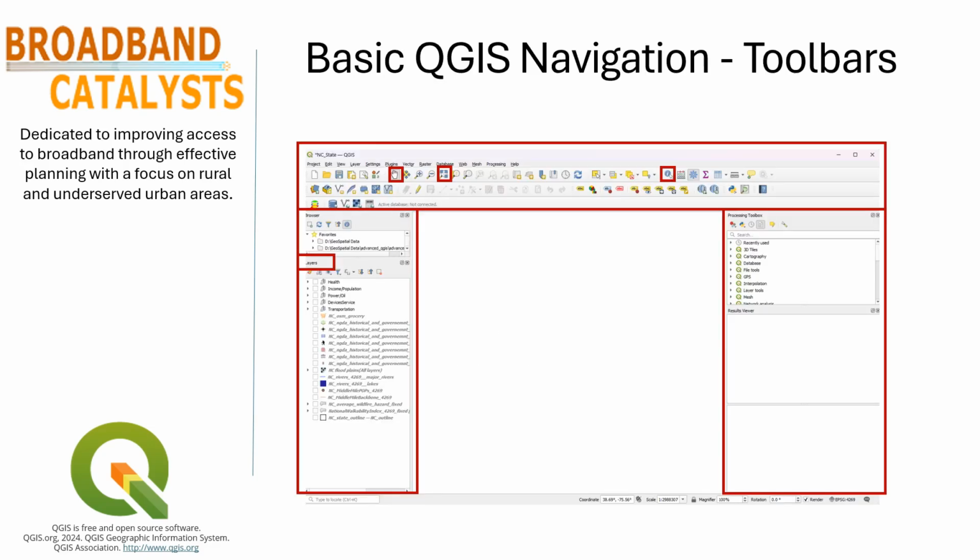When you first open QGIS, you will see that you have a toolbar across the top, a dock to the left, and a dock to the right. There are three main tools we'll be examining in the upper toolbar. We'll be paying special attention to the layers in the left dock box, and a little bit later we'll be looking at attributes on the right hand side.